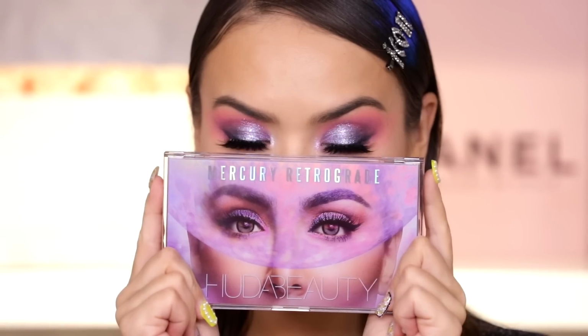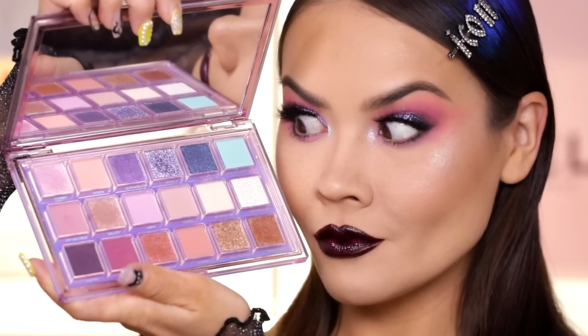Huda Beauty has a new palette and it's called Mercury Retrograde. It's this one that I'm holding right here and it's also on my eyes. I couldn't wait to get my hands on it and review it for you guys, create a look, and also come up with a verdict on whether this new palette is worth your time and your money and whether we actually need this palette in our lives.